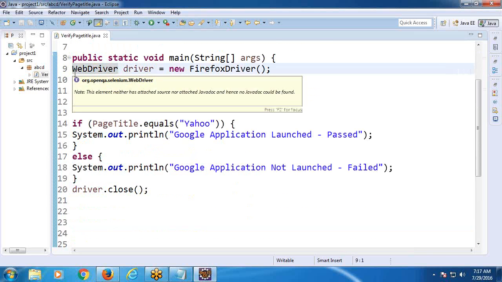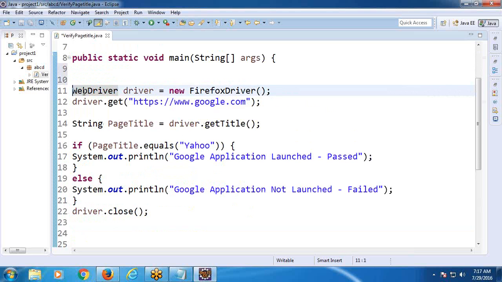Instantiate the Chrome browser driver. See, in my machine, the Chrome driver is available in the E drive.